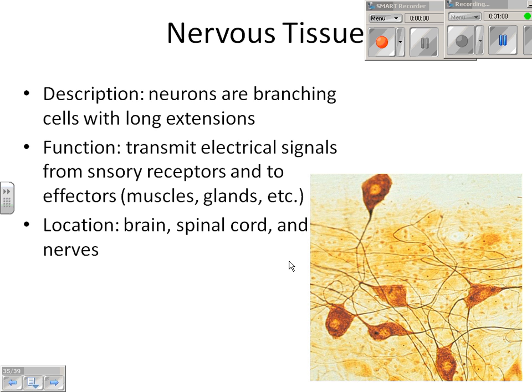So nervous tissue, of course, is the tissue of the nervous system, and it's full of a special type of cell called neurons. Mainly what you'll find are neurons with little branches coming out, or long extensions. These are cells that have long extensions, and those extensions, called axons, make up your nerves. That's how electrical signals transmit through your body, and everything occurs because of the transmission of these electrical signals. Of course, you find this in your nervous system, which would be brain, spinal cord, and all the nerves that innervate your body.